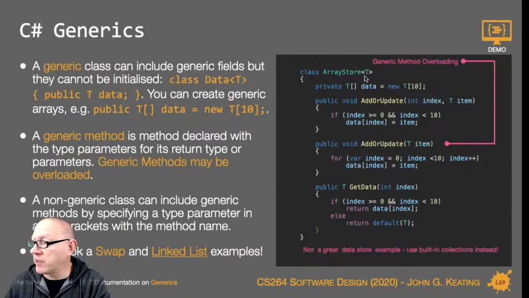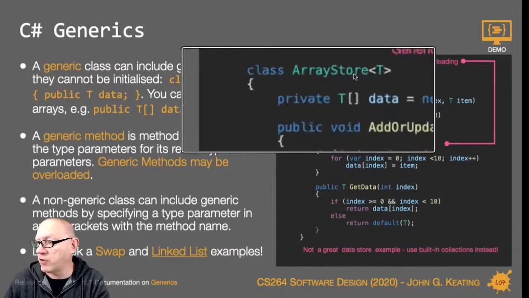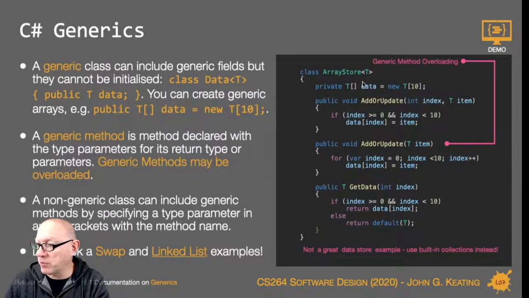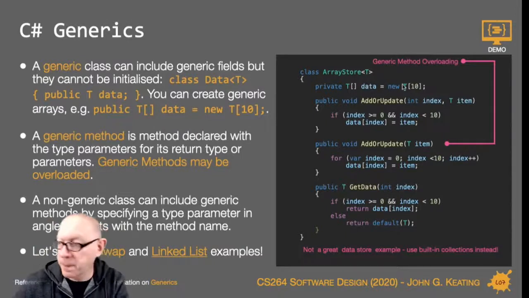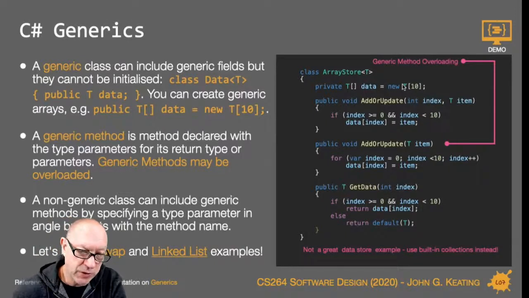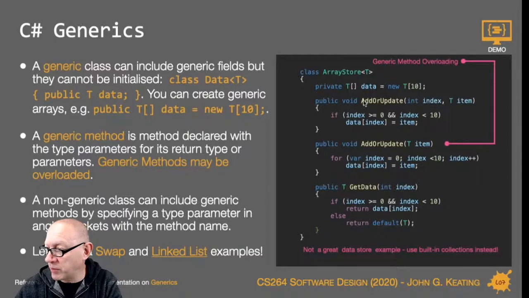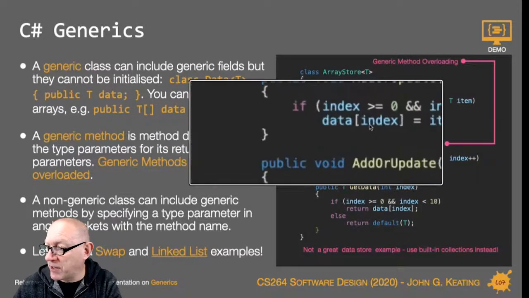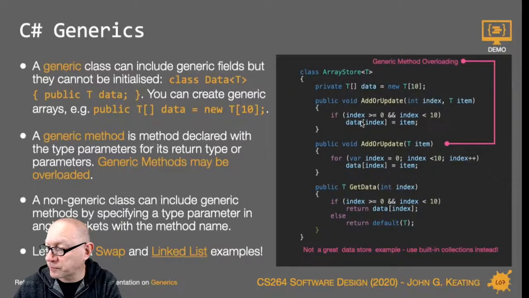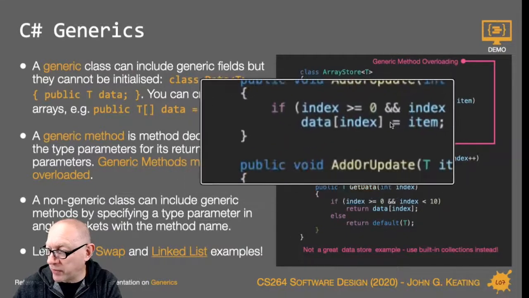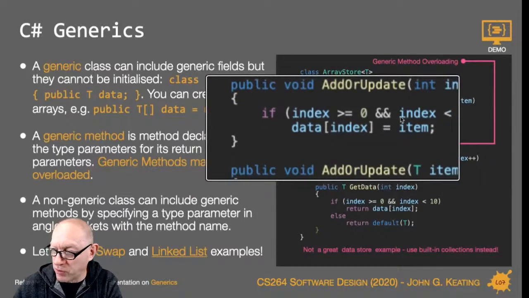So I'm interested in a simple generic called array store. What this does is allow us to store arrays of things. Okay, we don't say what the types are at the time, but we'll do it a little bit later. Then we could create a method called add or update, and what that does is it uses an index on the item of that particular type, and it adds the item. Okay, a little bit of testing here. You could do better work on testing for indexing. You could throw exceptions if you want, or you can just do it.